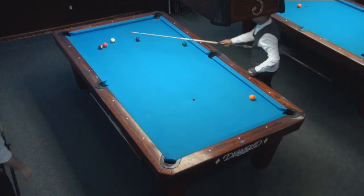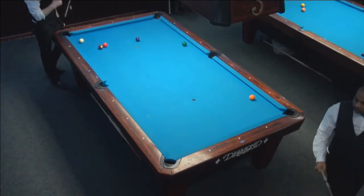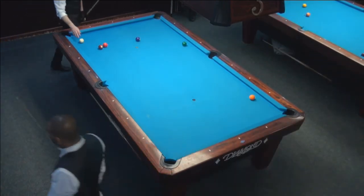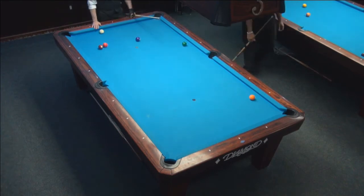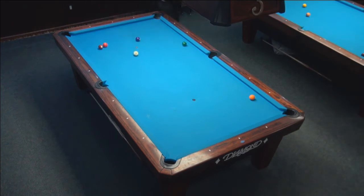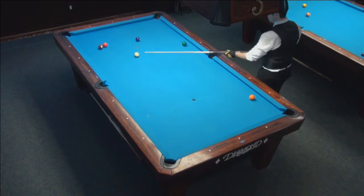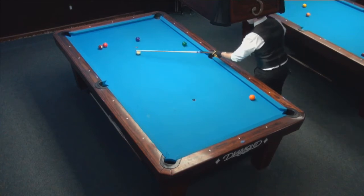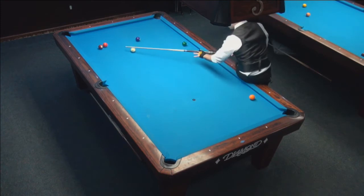In some of the other disciplines that are coming up, do you have a favorite of the formats being offered in this tournament? Well, if I had to pick a favorite, I would say nine ball, only because that's the game I play the most. But I do enjoy 9-ball, and I do enjoy 10-ball also, just a little bit more difficult version of 9-ball.